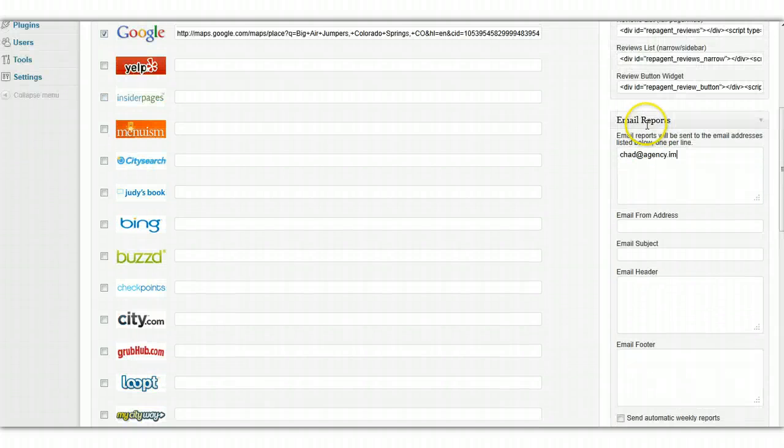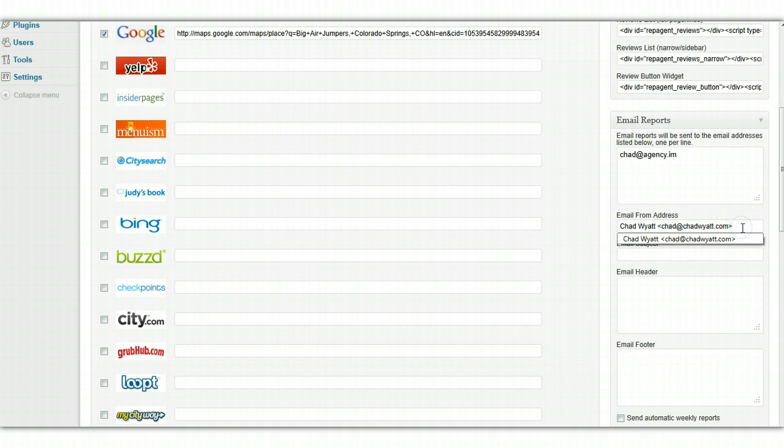The from address is what they see as the sender when the email arrives in their inbox, and they can choose to reply. So this is the format you would use if you want your name to show up, and then the less than, greater than symbols surround the email address.